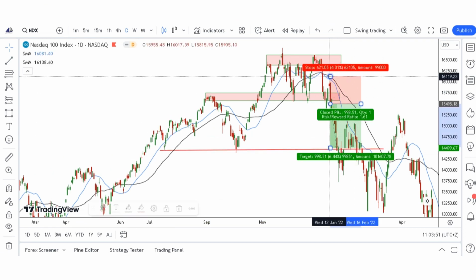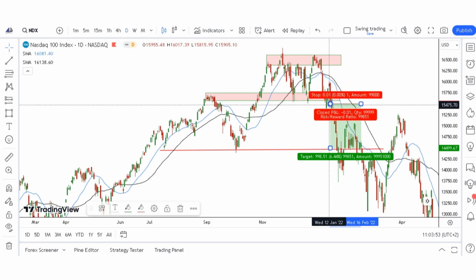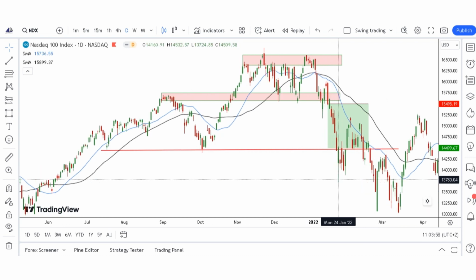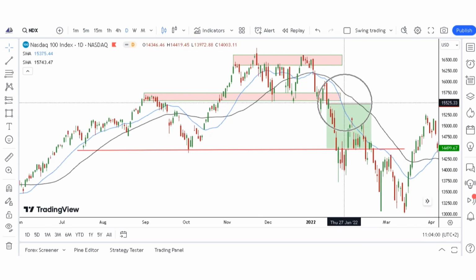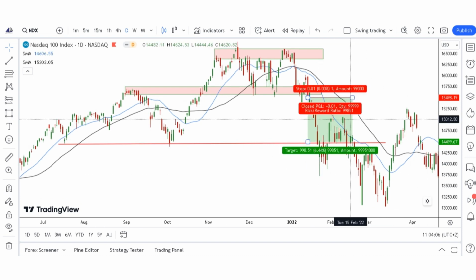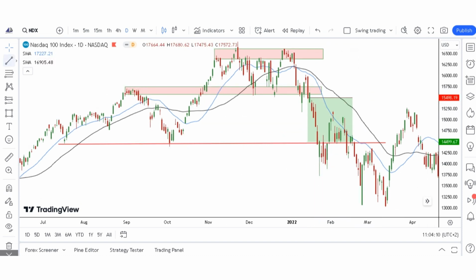We could trail our stop loss to break even after we hit the 14,500 level and wait to see if it could go lower. Now, we had no risk while our stop loss was at the price we sold the index. The worst scenario was to make no profit or lose no money. We could also trail our stop loss above the 50-day moving average every time we hit a target.